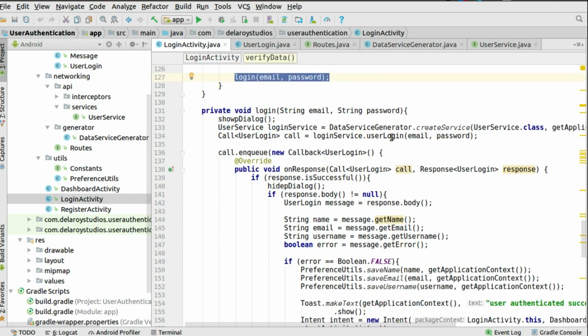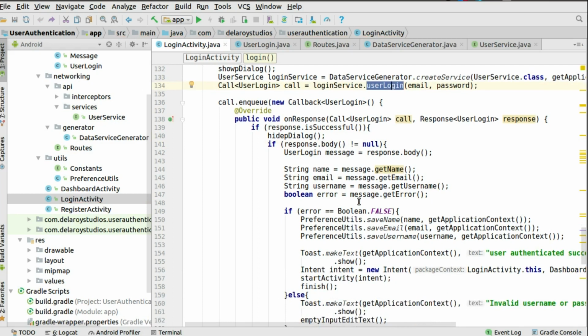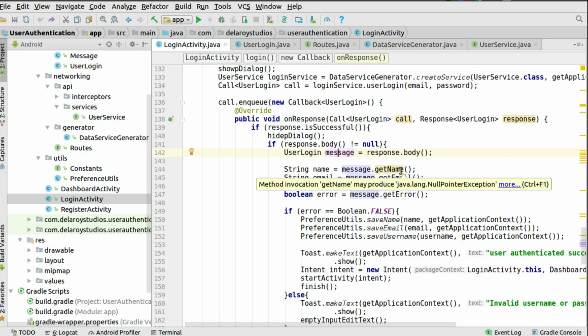We're going to use the same process now. This time we're calling the user login. You also instantiate the callback. You have the response and the failure on response. If it's successful or not, you get to interact with the UI. And now we need a response, which is the response body. You see it right there, which is a message. Now with this object, you could interact with the POJO with the get name, the set name, or we only have get and set anyway. So you have the get name to extract the name from the body, extract the email, the username, and even the error message. So it's going to pass all that to a variable.